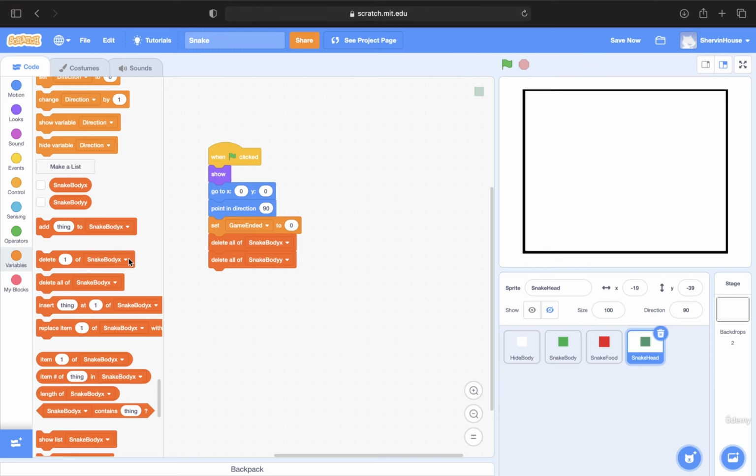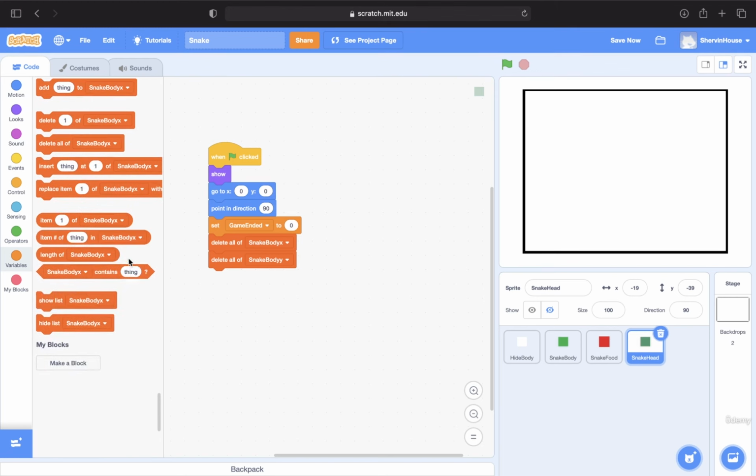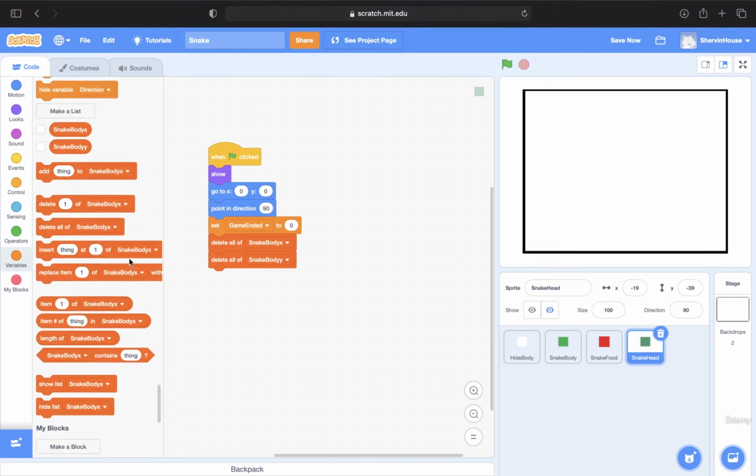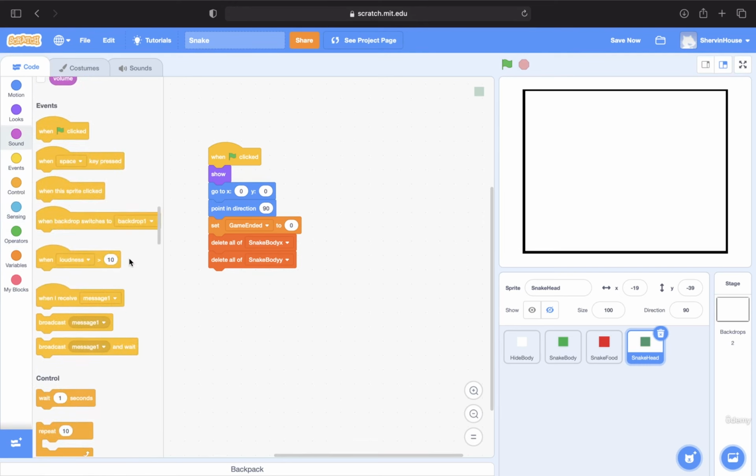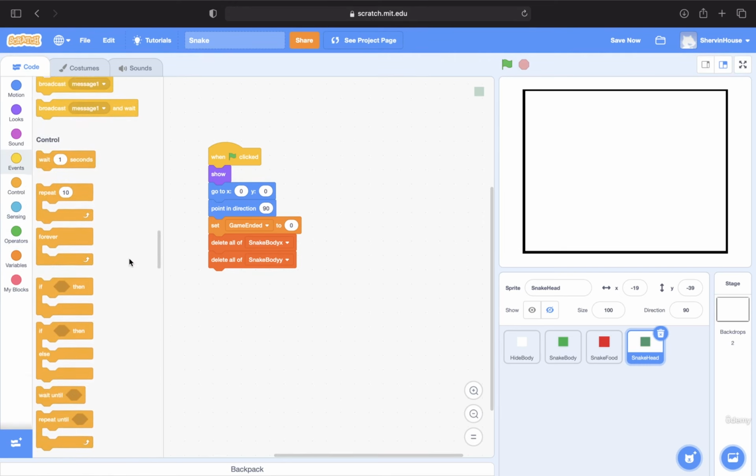Now, the next thing that we want to work on is the direction of the snake and controlling the direction of the snake with our keyboard. What we're going to do is we're going to check every time, first to see if the game is still going on. And if the game is still going on, then we can check to see the direction that it is pointing towards and move in that direction. And anytime we hit one of our keys on the keyboard, we will be able to change the direction.